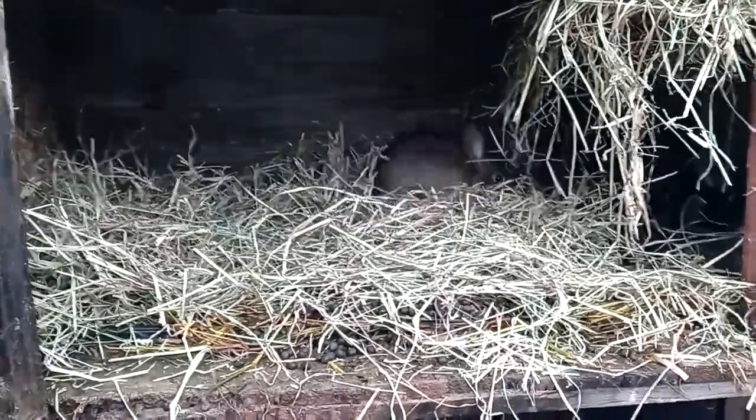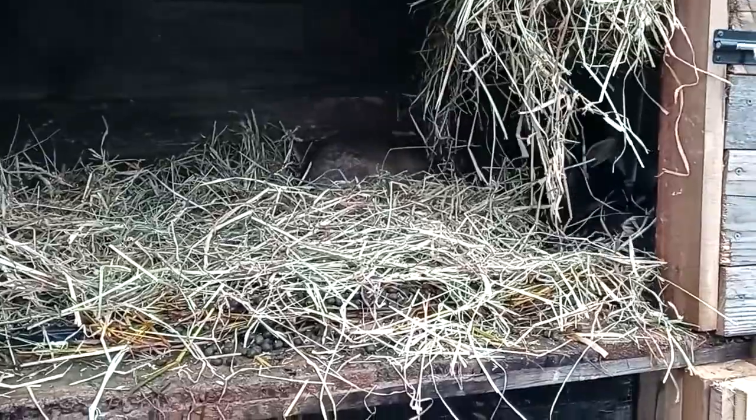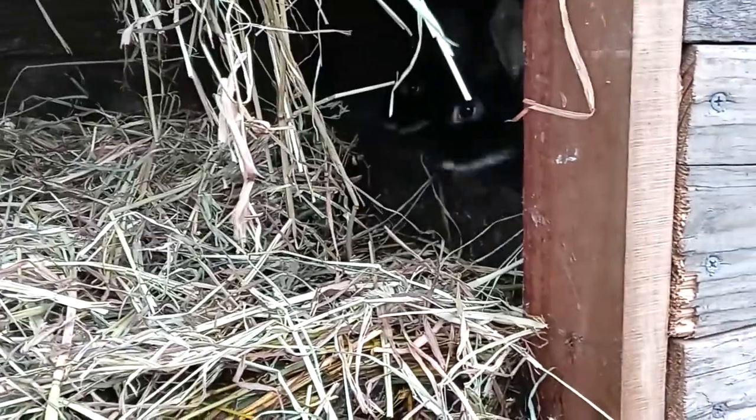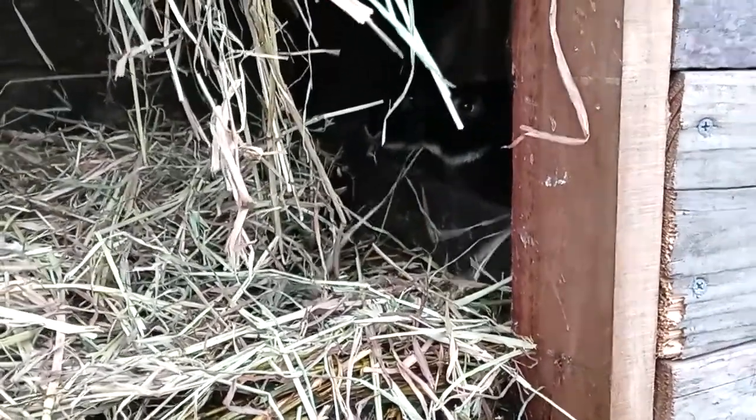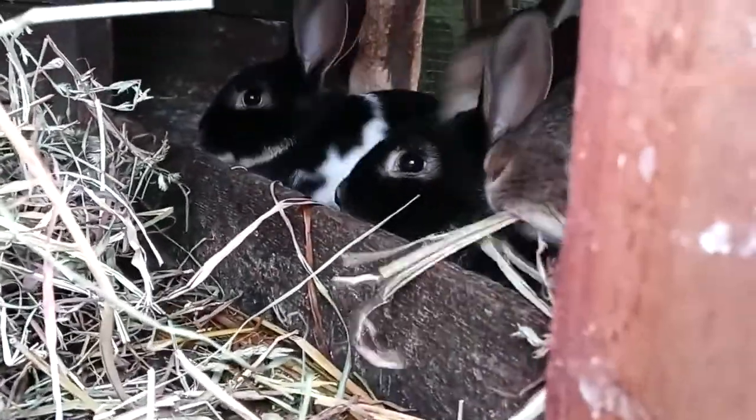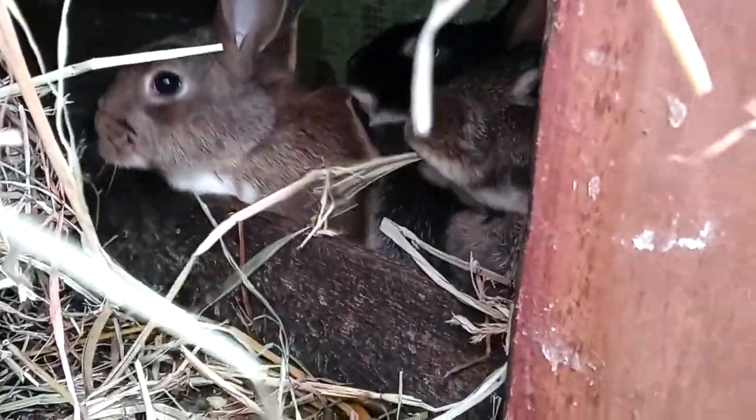Okay, so just in case you're wondering where Mystique is and her babies, they're in here. And these babies are huge compared to the last set. And I think that's partly because she didn't have as many, and then some of them didn't make it. So they're not even 2 months old. And I think they're going to be ready to go in about a couple weeks. And that's the babies. There's Mystique. I think that's Mystique. I gotta look at the other side to see if it's her.